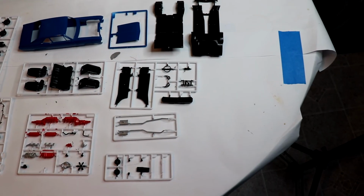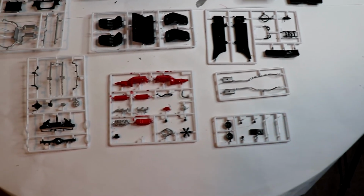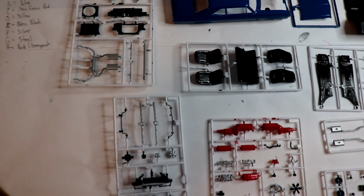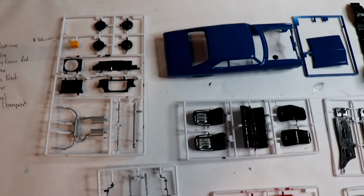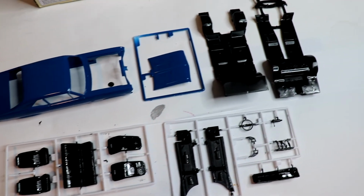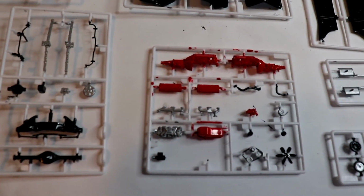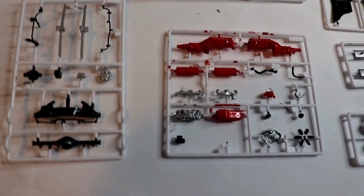Here it is with the first layer of paint on everything. Like I said, if you're going to do it this way and paint everything while it's still on the sprue, you're going to have to go back and retouch things as you glue them. It's not a big deal if you glue pretty lightly. Tester's glue works really, really well, and it will break down the plastics pretty quickly. So gluing is not a big issue with these parts. But yeah, it can be a little bit messy, and you'll have to go back.